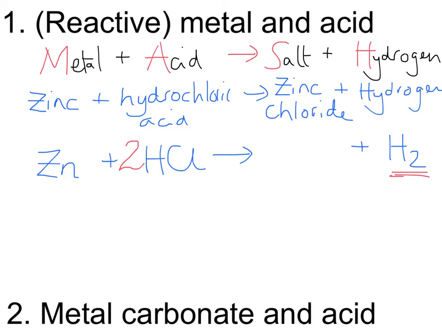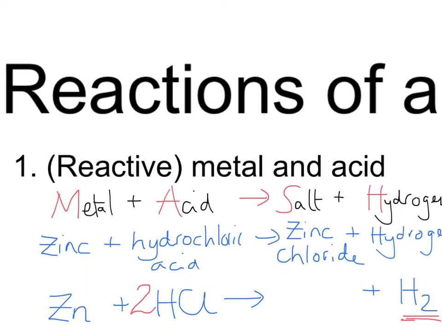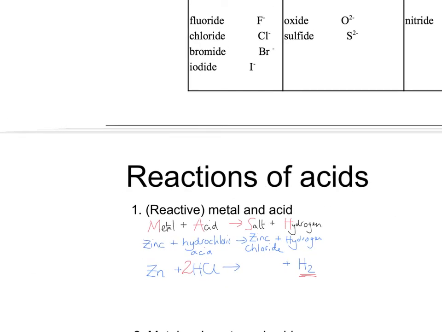Now, if we have a look at zinc chloride next, there's two ways we can go about this. First off, with what we've done already, you can see that we've got two chloride ions, and yet we've only got one zinc. So that suggests the formula of the salt should be ZnCl2. If you're unsure of the charge on your ions, you can go and check your table of ions.